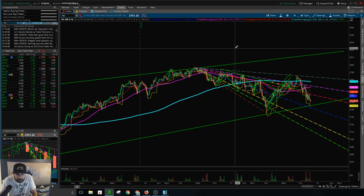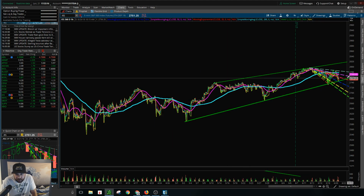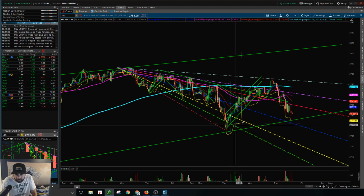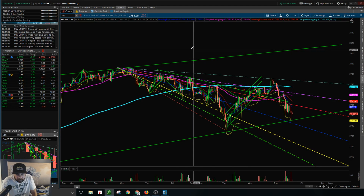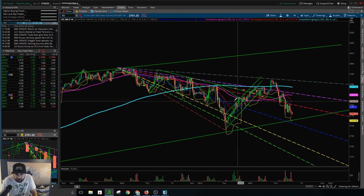Even though it was a red day, the trend is still up, so these pullback days are buying opportunities. We just happen to have 2 quick double bottom pullback days back to back, which is a little bit unusual. So we'll see if that's a greater sign of weakness to come. And if we end up trading down, see these lines down here, we might end up trading inside one of these fib fans on the way down.